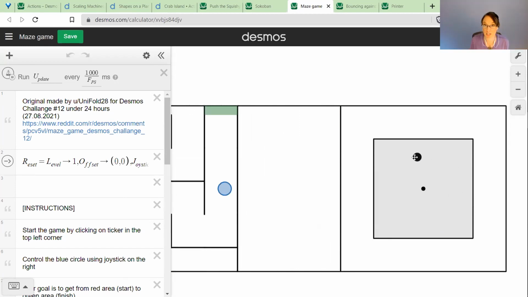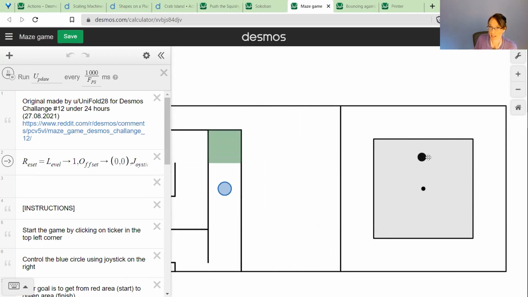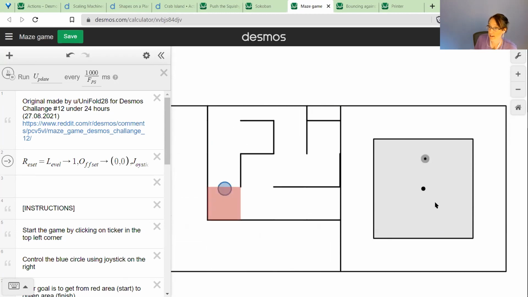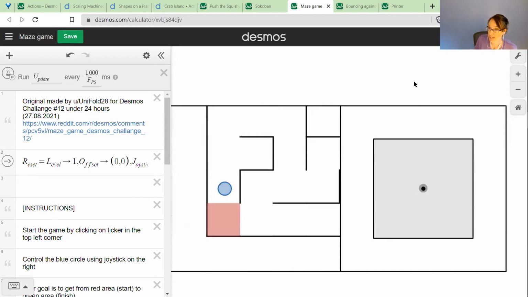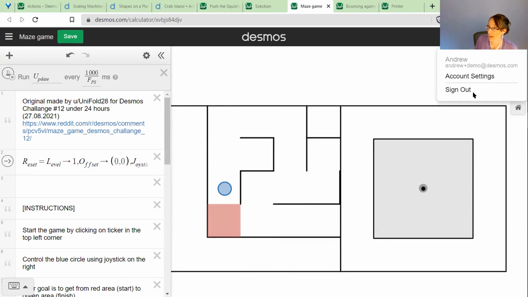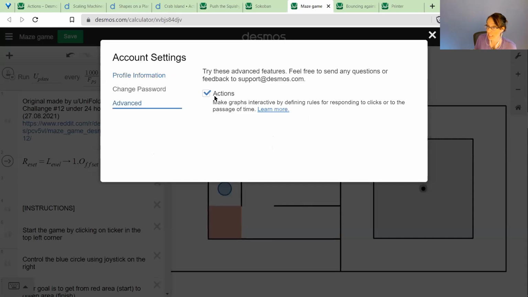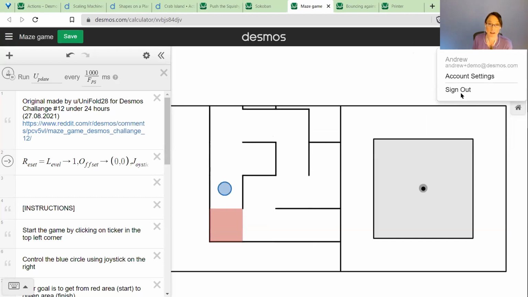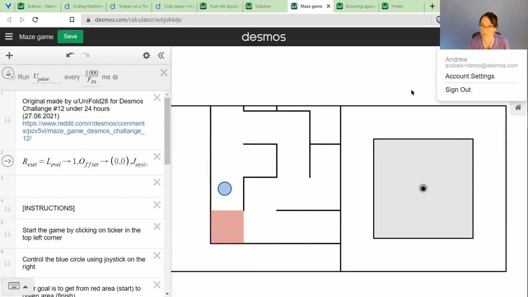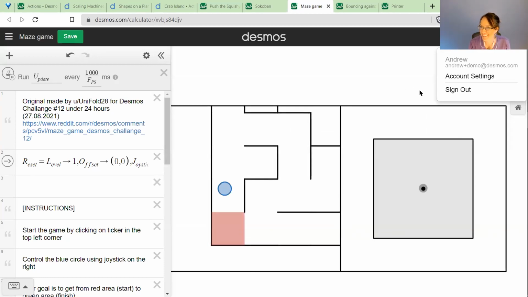We have a question here in the Q&A about what if your account doesn't have an advanced options setting? And what I would say is every account should have that. If you're not seeing that, it could be that you're in teacher.desmos.com or student.desmos.com instead of at the calculator specific URL. But if you're still having trouble, I would say just feel free to reach out to support.desmos.com and we will help you get that enabled. We will make it happen for you.